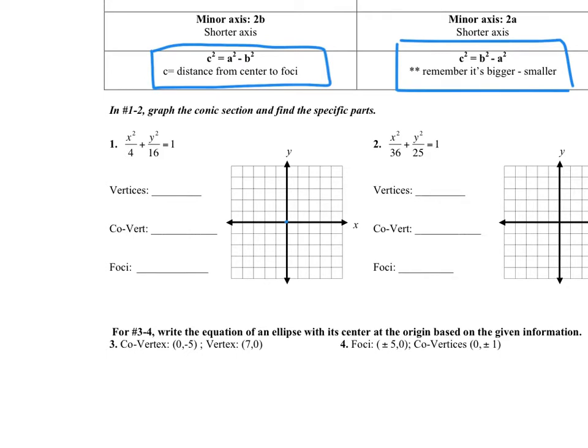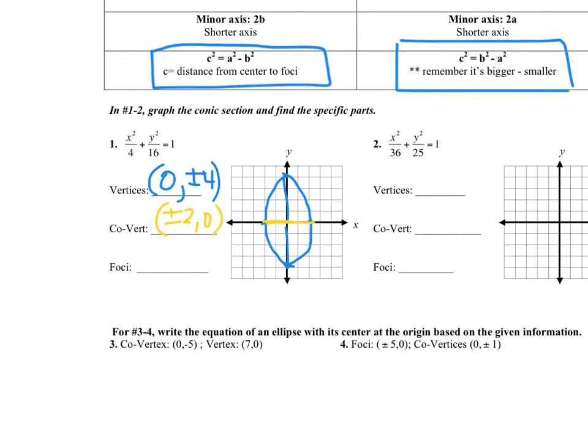Thank you. All right, so we're gonna go a distance of 2 in each direction and 4 up and down. Okay, so there's our ellipse. So 2 in each direction. And the vertices are always the ones that are the farther ones away from the center. So in this case, our vertices are at 0 plus or minus 4. Co-vertices are going to be the shorter distance away. In this case, they would be at plus or minus 2, 0.